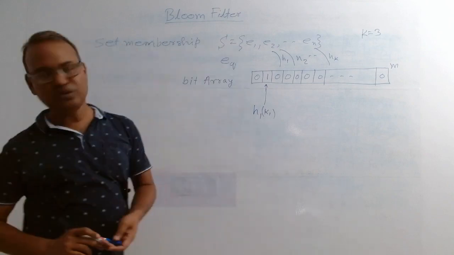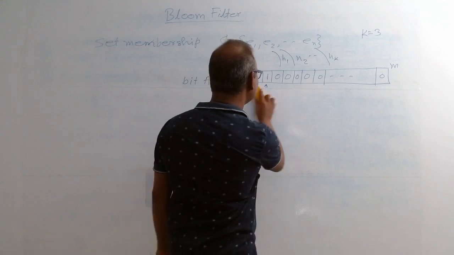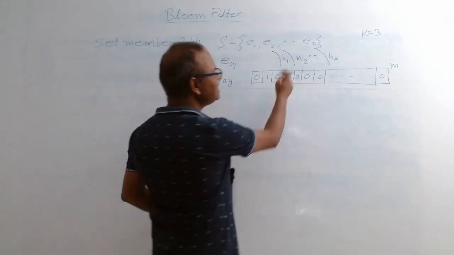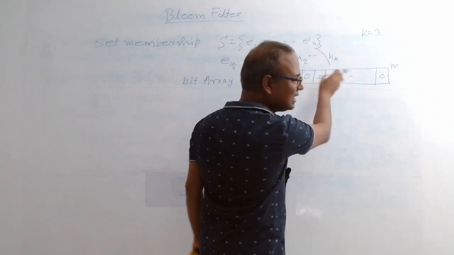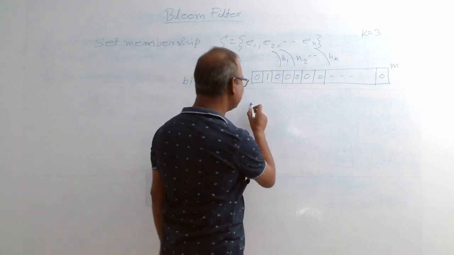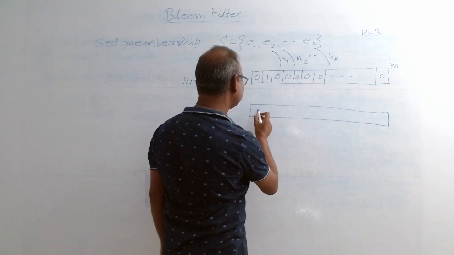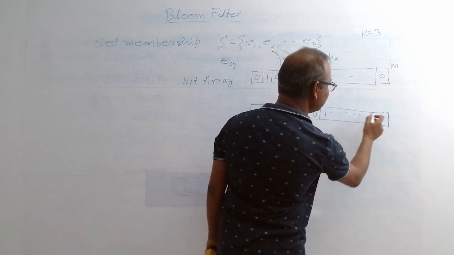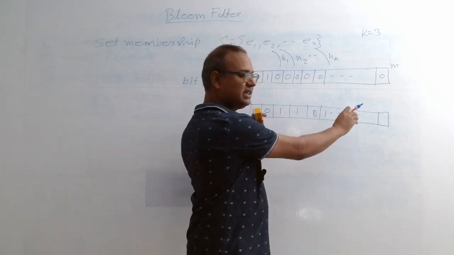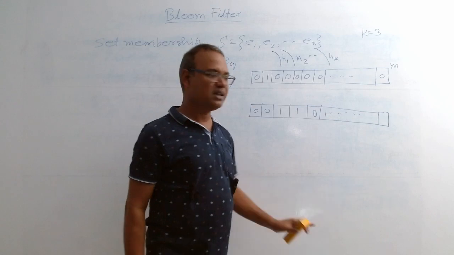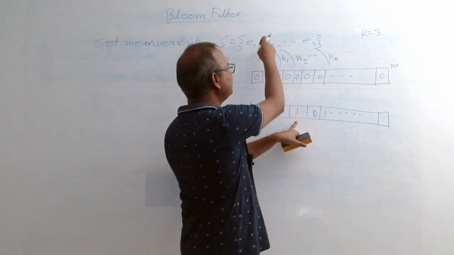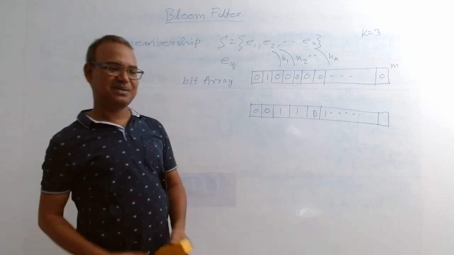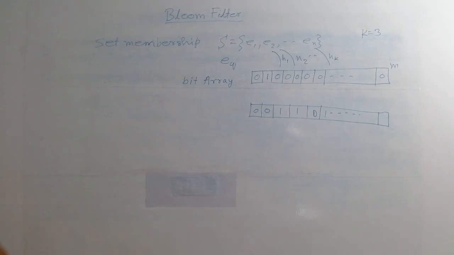So we are going to insert all the elements using the first hash function h1. Okay. Then we will insert all the elements using the second hash function. Then we will insert all the elements with the kth hash. So at the end, the bit array will have some zeros and a lot of ones. This long bit array will have many entries 1 and some entries 0. Then maybe some overlapping, meaning some position is set to 1 by some element using some function, and by another element using some other function. So at the end we have a bit array of some 0s and some 1s.